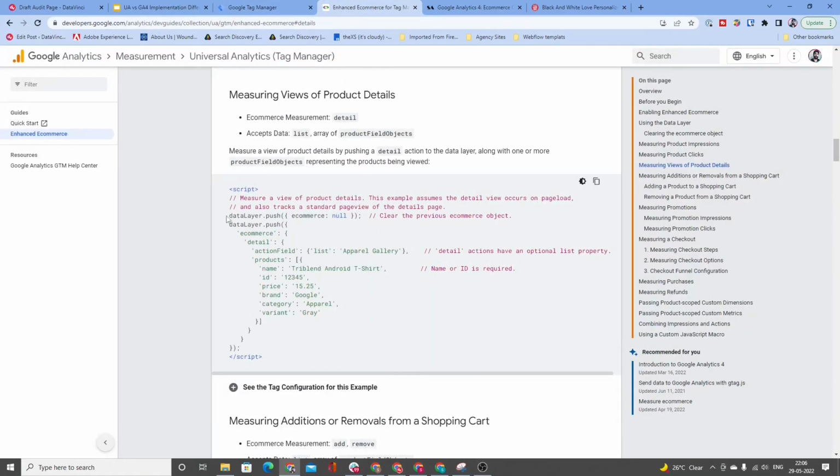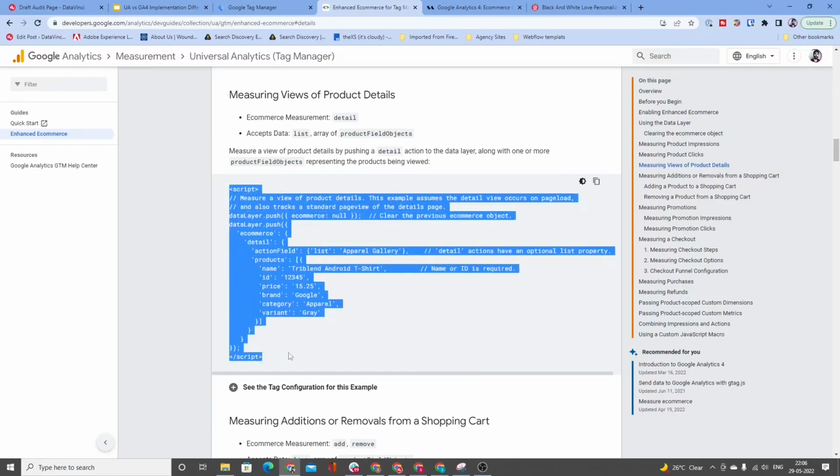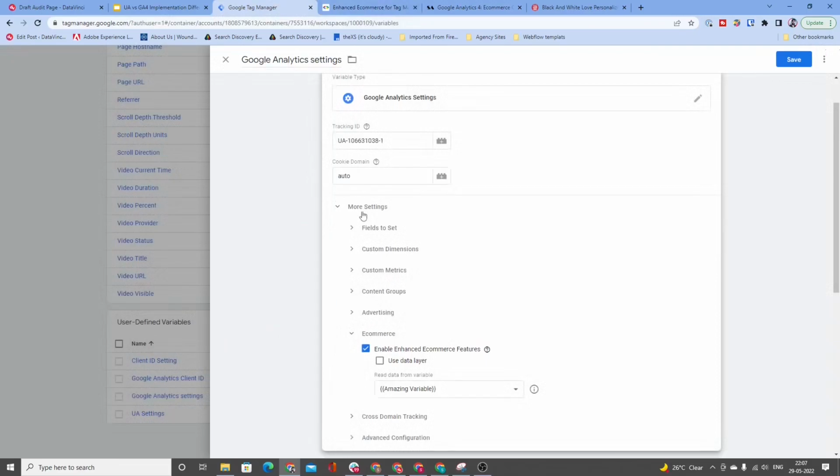So if you inject on your page a data layer like this, which is according to the structure that Google has prescribed, then if you map an event for tracking this, once you configure your analytics variable and then you create a tag which can work on this configuration, then it will automatically start picking. You do not need to do anything else. So it's a good thing and a bad thing, because if you want to customize anything, if you want to add anything, then you will not be able to do.